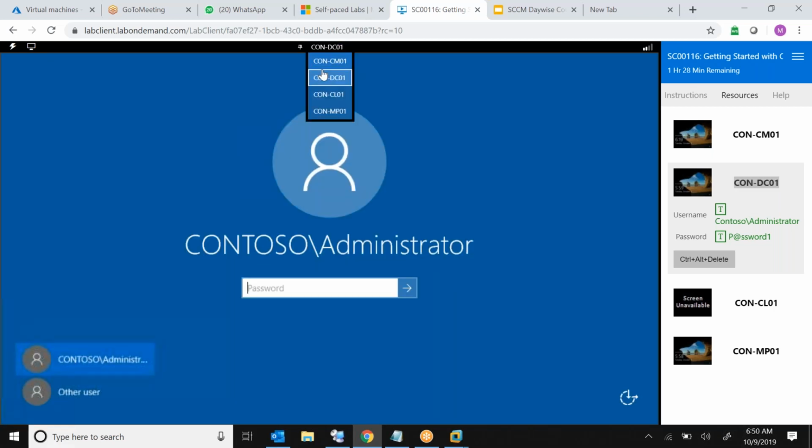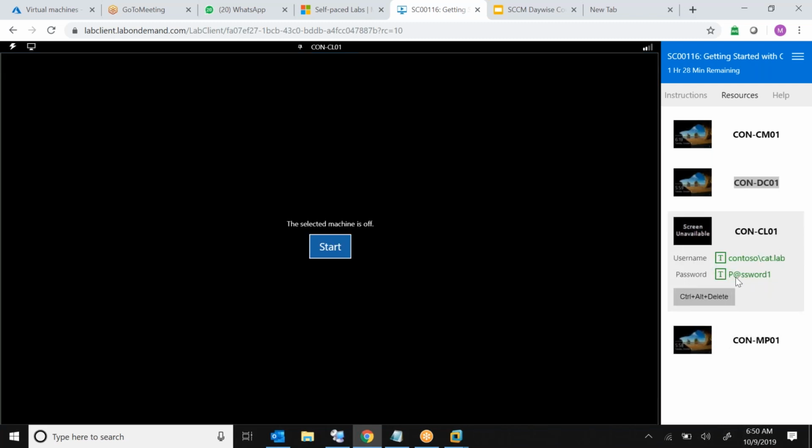So there are 4 computers in this lab: CM01, DC01, and CL01, that's the client computer, and MP01. 3 servers and 1 client computer. You need to start them. If it is not started, you need to click on start.